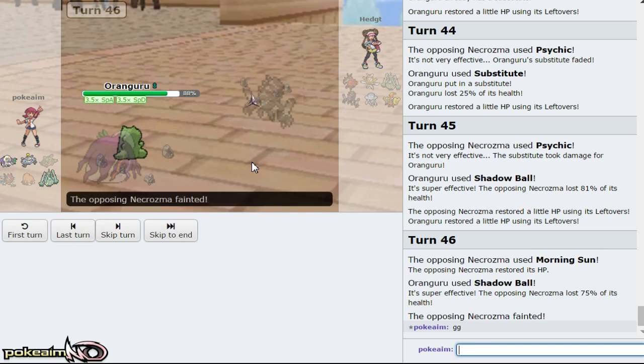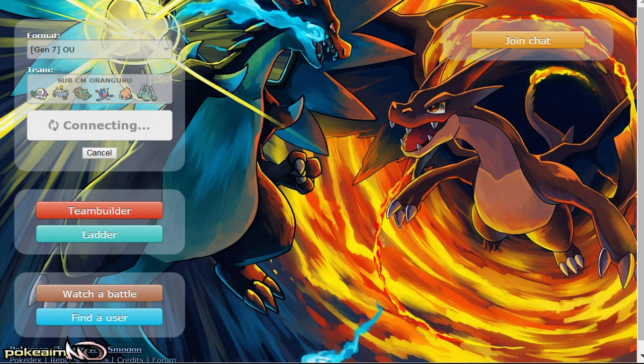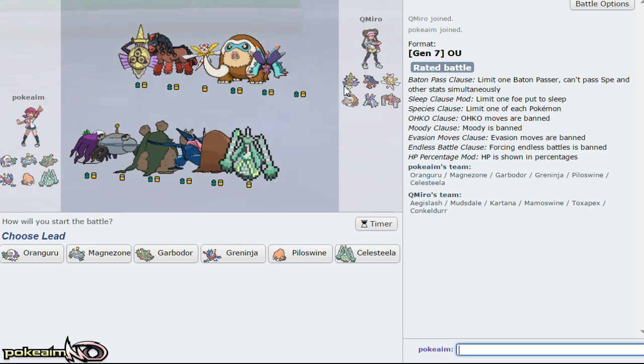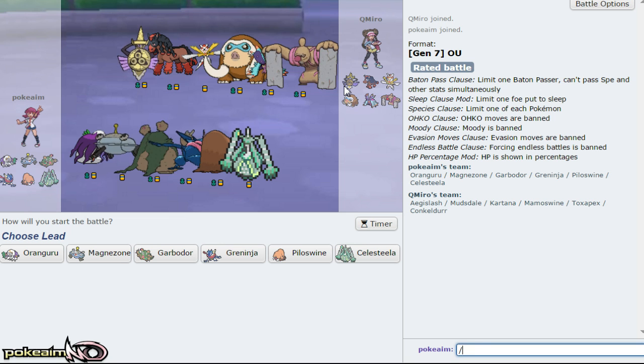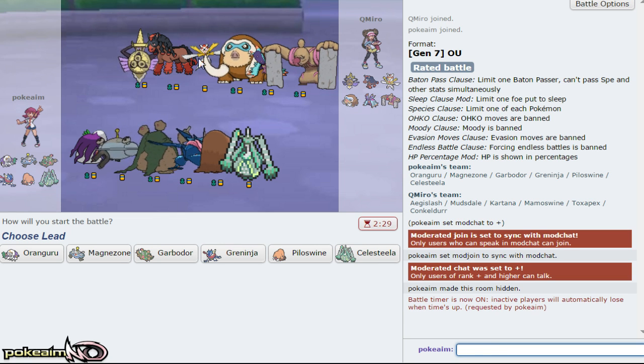Good game. Not bad. Oranguru in the first game doing what it was meant to do, set up on Necrozma. Alright, so let's get another one. I got a little bit of hype with Battlebond Greninja. Unfortunately, we fought a Scarf and a Heligo. This guy has another Kartana. Be so much easier to deal with this team if he didn't have Kartana.